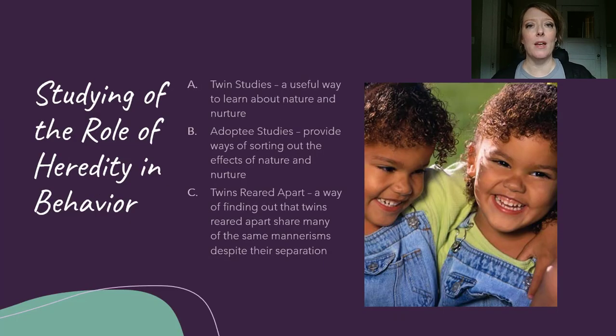The way that we really have always and probably will continue to study the role of heredity and behavior is through studies like twin studies. This is a useful way to learn about nature and nurture. So you have twins in the same home, and you can look at their differences, and pretty much, since we know that twins, and I'm talking about identical twins, these are twins that have the exact same genetic makeup. Unless there has been something tremendously wrong in the development very, very early on that has kind of made the genetic code change, usually twins are genetically identical.